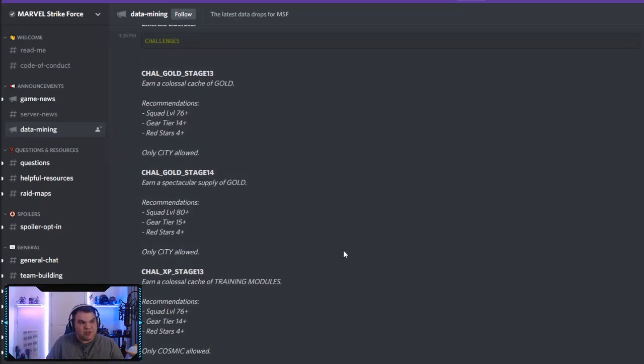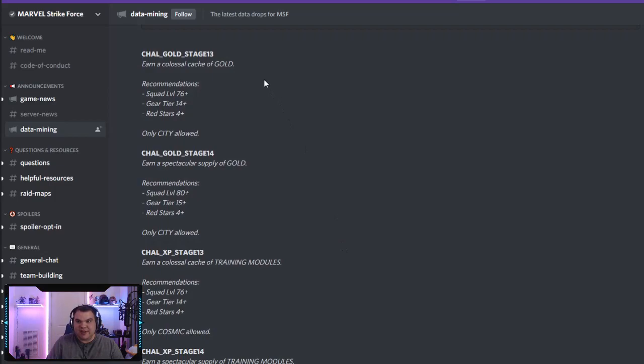Additionally, we got some new challenges. We see the new stages of the challenges, the gold tier challenges. You can see here recommended squad of level 80, gear tier 15, and red stars of 4 for the level 14 cash or challenge for gold, requiring city.